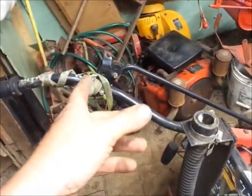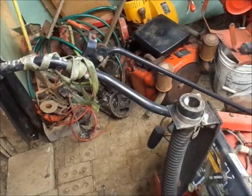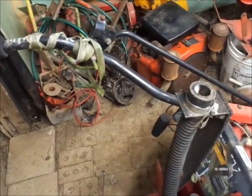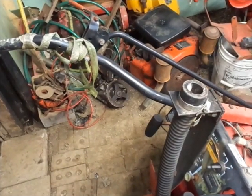Maybe I'll bend that shift lever back too. Optional, right? Could be Gangnam Style. Anybody in the last 5 years will get that reference, maybe.